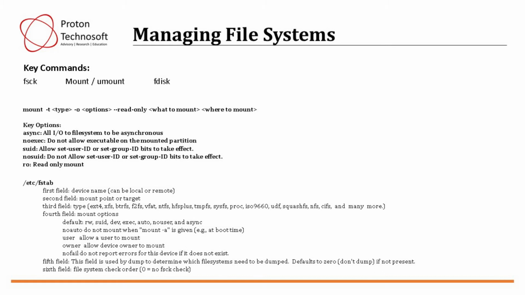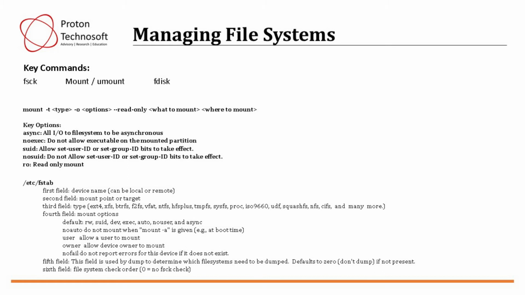The second command that we have is the mount command. Now, this mount command is very common and is used across different purposes on the OS. It has a format wherein you have to mandatorily provide at least two parameters, and those two parameters are what to mount and where to mount. These are the mandatory parameters that you have to provide. The rest of the parameters are configurable.